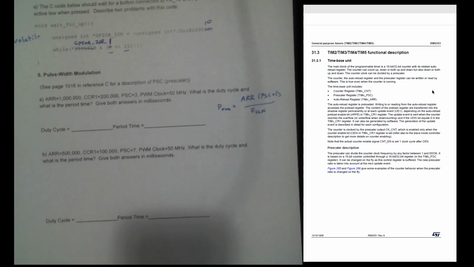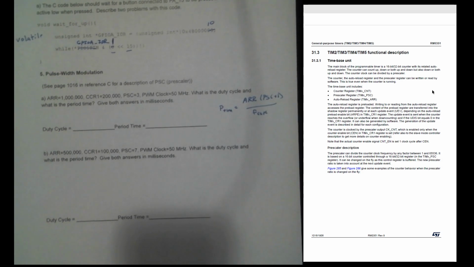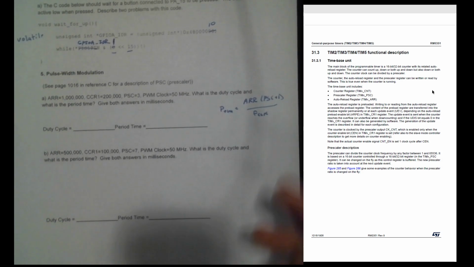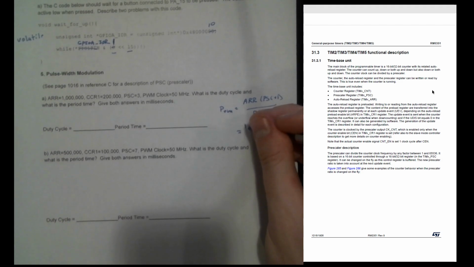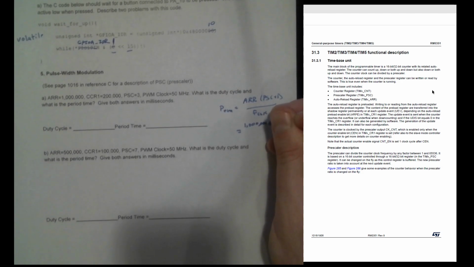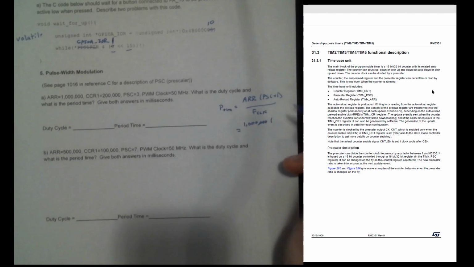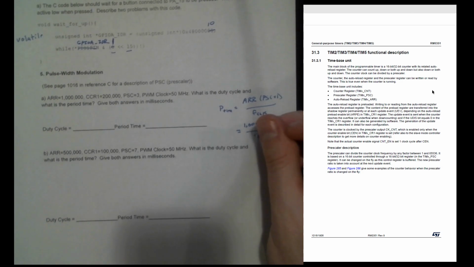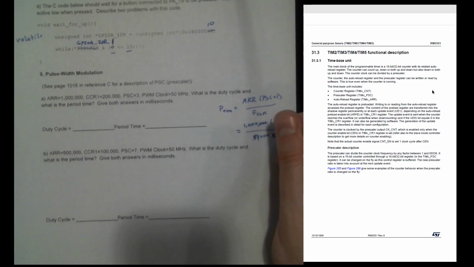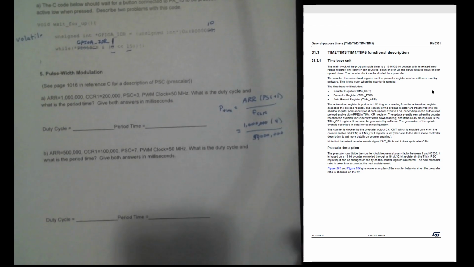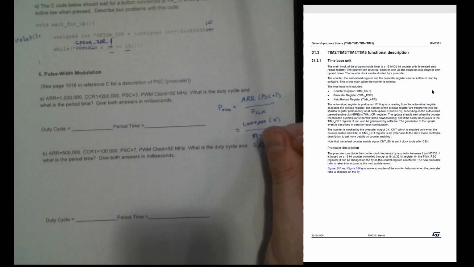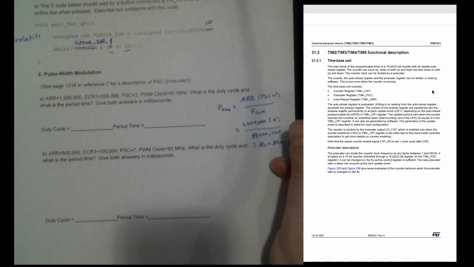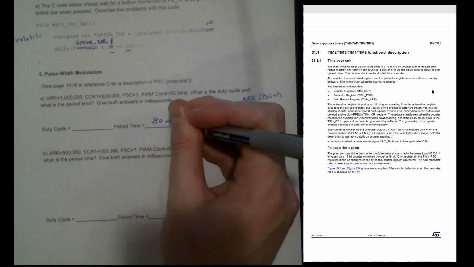And this is just taking this from the notes on chapter 14. I'm pretty sure that equation is verbatim in the notes there. So to do this calculation, we're going to just plug and chug. So 1,000,000 times PSC plus 1, which is 4, so 4 million over, sorry, we are using a different clock here, so 50 million, and that should get us a period time of 0.08 seconds, which equals 80 milliseconds. So our period time is 80 milliseconds.